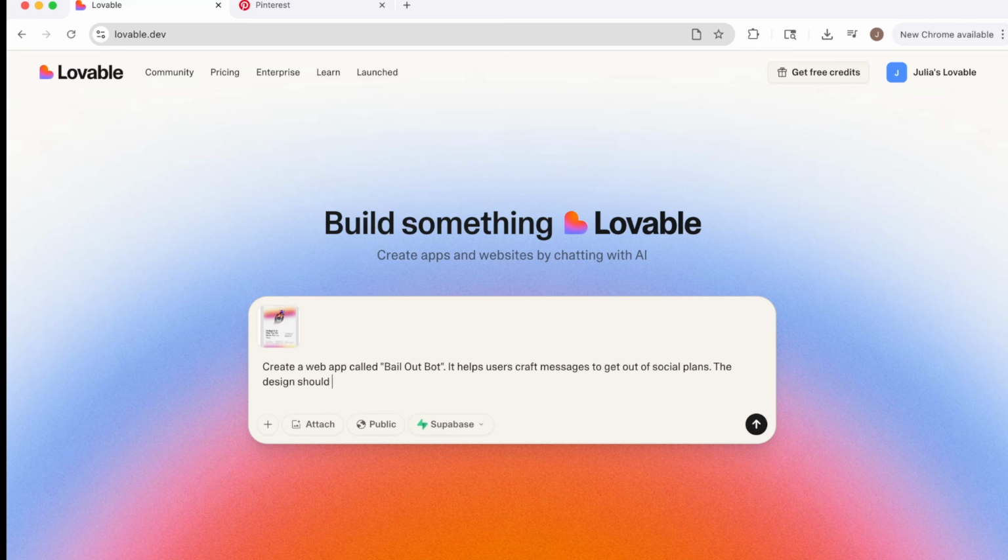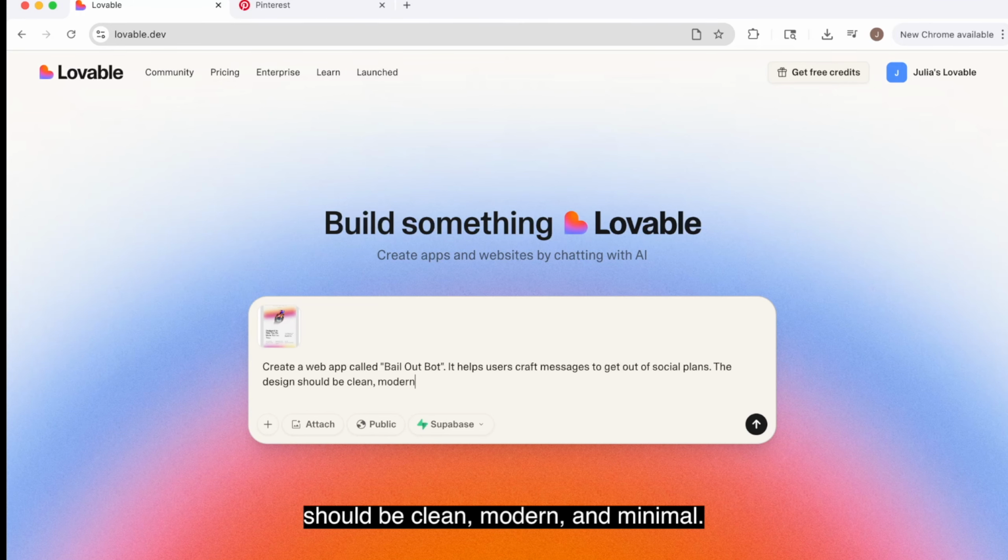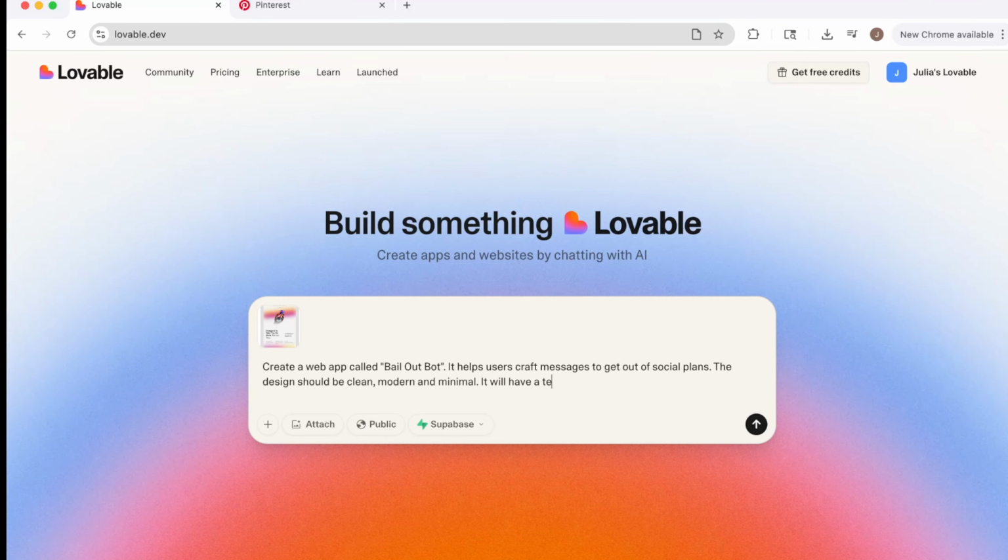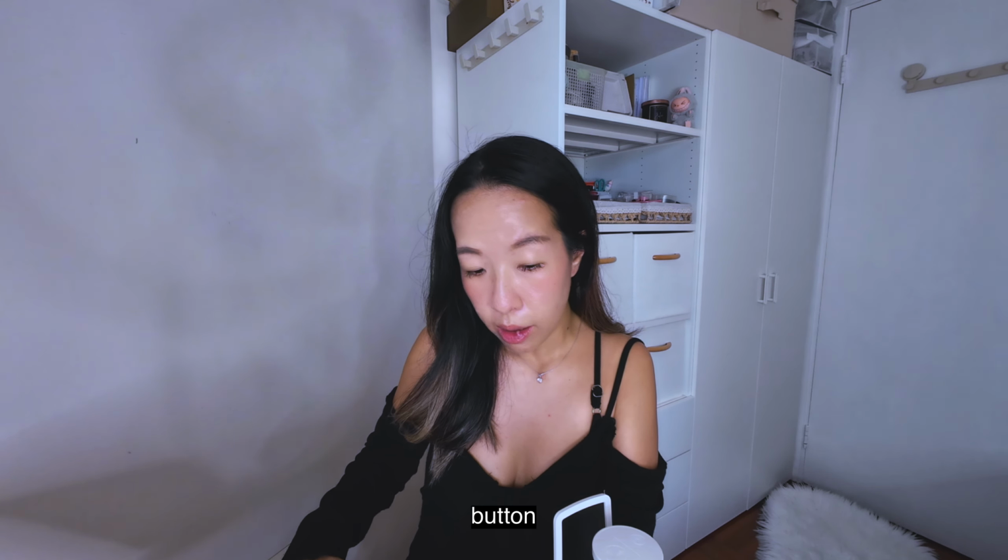The design should be clean, modern, and minimal. It will have a text input for the user's situation, a bail me out button.